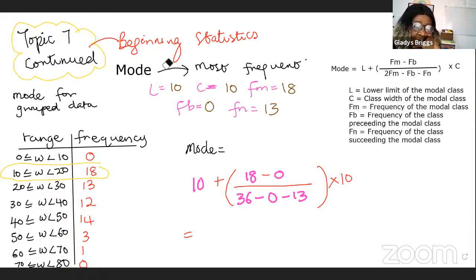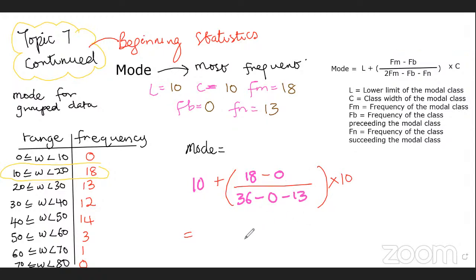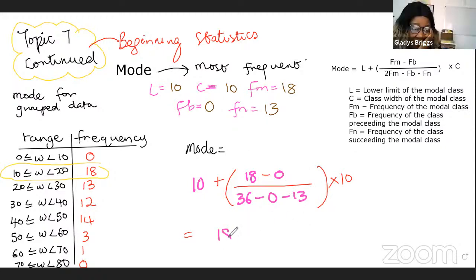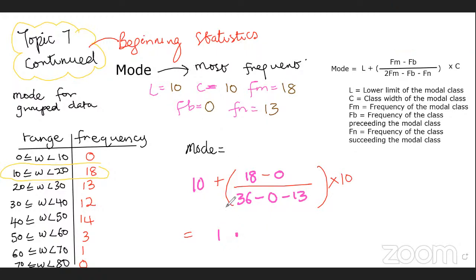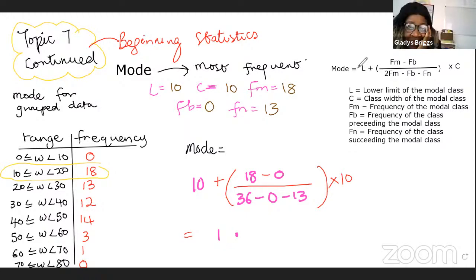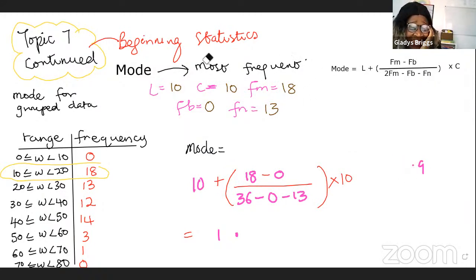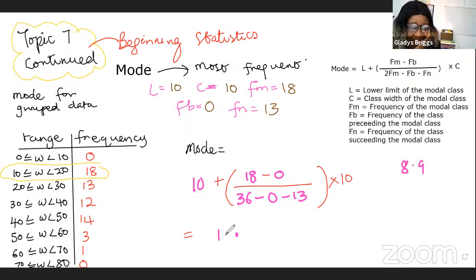So do you guys want to put that into your calculator? You can ignore the zeros. 17.8. Is it 17.8? Oh, do you know what I was going to write? 18.9. That's what I was going to write. So I got it wrong in my brain. I know I saw it, but I couldn't remember what I saw. And what I remembered was 18.9, so 17.8. Well done, guys.